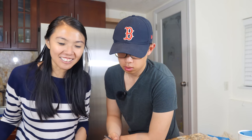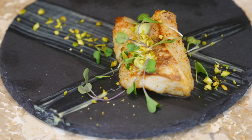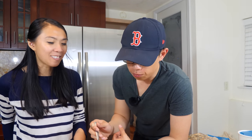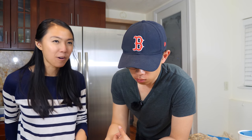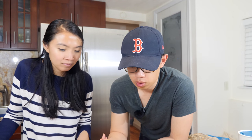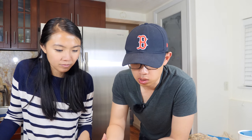Alright, let's eat this. I think we should probably try this one first because we cooked it first and it's probably a little bit colder, so let's go. It's really well seasoned. Yeah, I'm really surprised that the butter poaching was so buttery. We've never done it this way before for cooking fish, so it's definitely different. It's really well done. The microgreens are really just to be fancy, but they do add a little extra taste and the pistachios give a nice little crunch. Yeah, I agree. Obviously nuttiness.